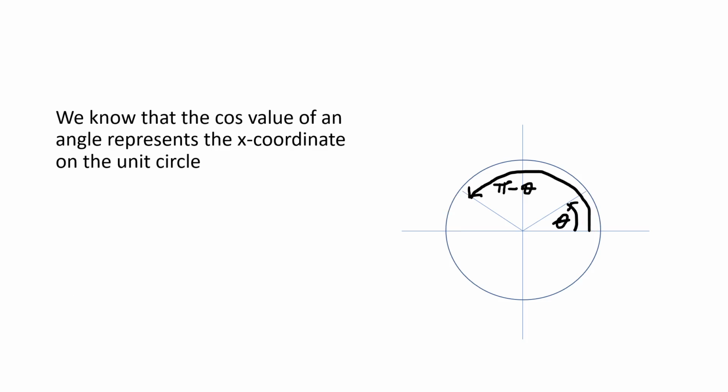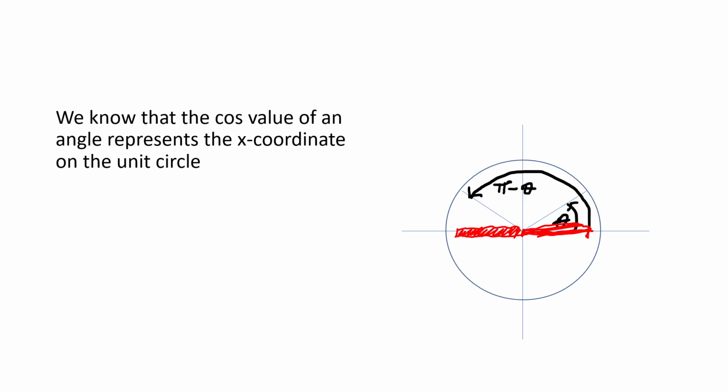Well, now let's look at cosine. The cosine of an angle is the x-coordinate. So the cosine of theta would be equal to this terminal arm, and it would be positive because that x-coordinate's positive. Now this terminal arm, the horizontal length here would be equal to the horizontal length over here, but when we're talking about pi minus theta, the x-coordinate will be negative.